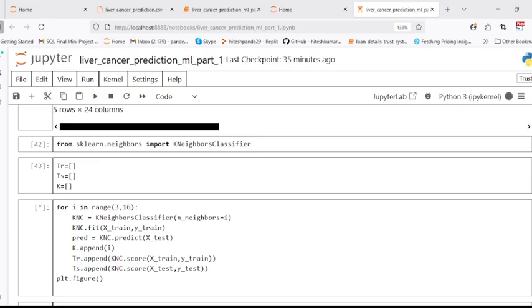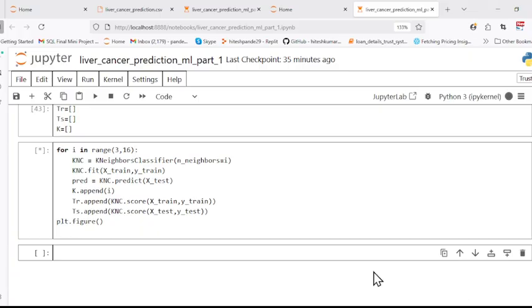First we will run this one, it will take some time. Okay, after that we will try to plot the trained variable.